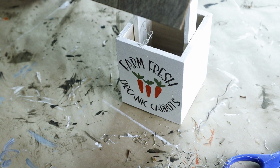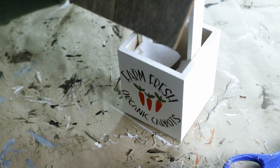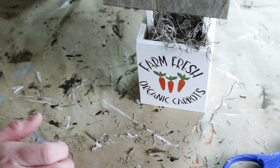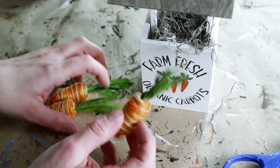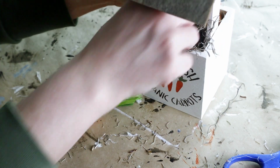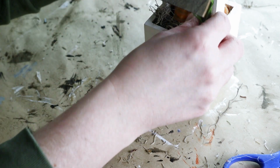Then I'm going to be adding some Spanish moss to the inside of my cube. I did add a piece of paper towel in there first just because I didn't have a ton of Spanish moss left over and I needed a little bit more filler. Then I'm using these really cute carrots. These ones are from Hobby Lobby, and I'm just placing them inside of the Spanish moss.